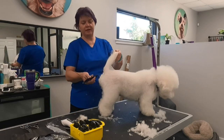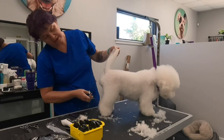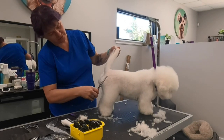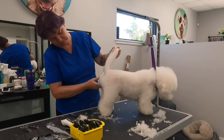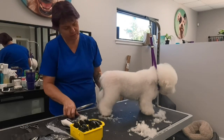And then the little rear end on these guys is like super easy because they grow hair here, and you've trimmed this out already, so now all you have to do is just trim around it and blend it into where you already clippered. And now you got a cute little round butt.